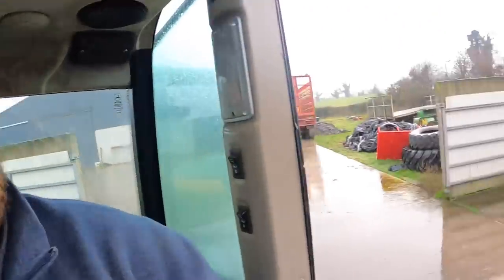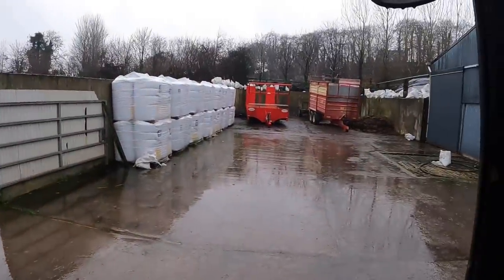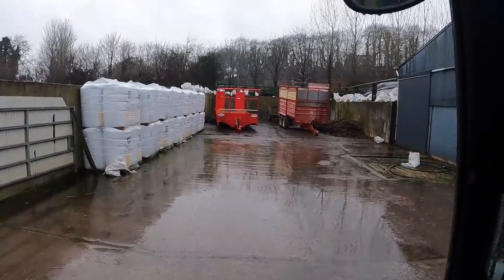It's hard to know which is better. At least last week with the icy conditions, it was dry overhead, and if you went out to do something, even though it was quite cold, you were able to get it done without getting wet. Now it's back, heavy rain again, and not ideal for doing anything. But anyway, what are we doing today?